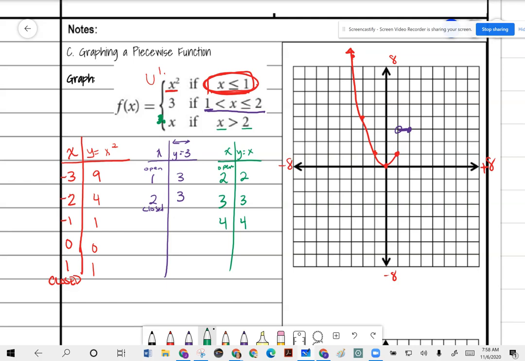So just plotting those points, 2, 2. That's going to be an open circle, and then I've got 3, 3, 4, 4, and you can see that it's going to hit each one of those, and it has an arrow tip. And so that's what I recommend. You can put an arrow here on your chart so that way you remember that you're going all the way to infinity.